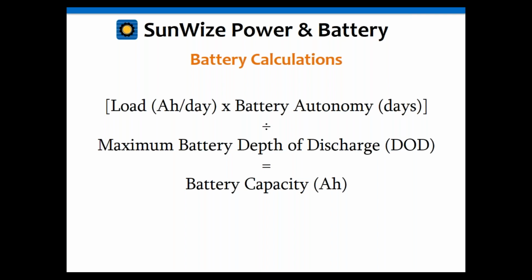Now, this is with lead acid batteries. A lot of people like to use NiCad batteries, which are a little bit more robust but also more expensive, because they can discharge them to 100% and the battery won't die. You can do that repeatedly. But the problem is that what people don't take into account is that, yes, you can discharge a battery 100%, but to do so, the voltage goes to 0, and your load's not going to work at 0 volts.